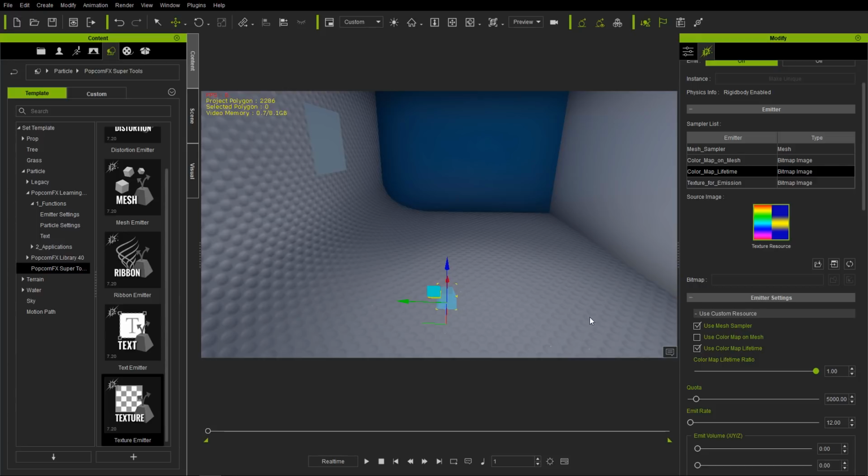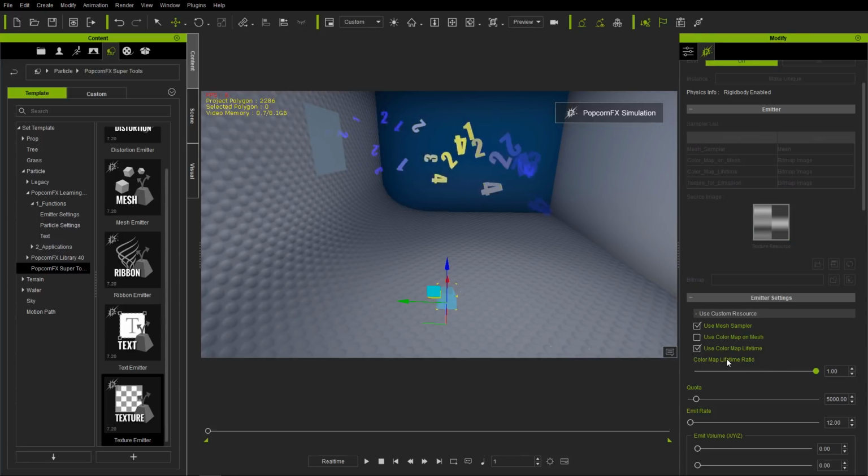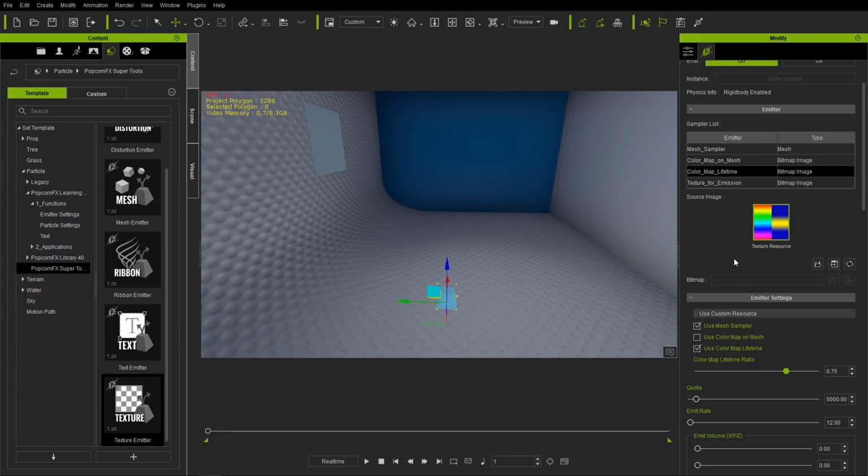So let's go ahead and use this as our color map lifetime sample ratio. Again, we're using the blue, yellow, blue on the far right. If I go to 51, still using it. At 50, boom, suddenly we're swapping over to the colors that were used on the left side of our texture resource map. So it won't change anywhere between 0 and 50. Once you cross that 50 barrier, we're into the blue, yellow territory. Just keep that in mind. That's how you can use your own custom color maps to determine the lifetime of your particles.